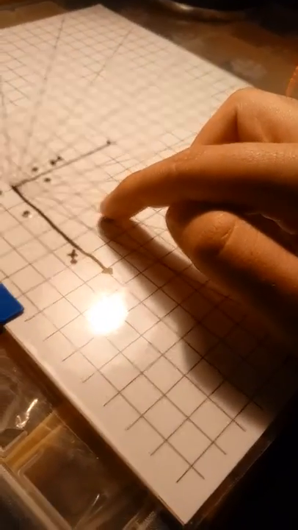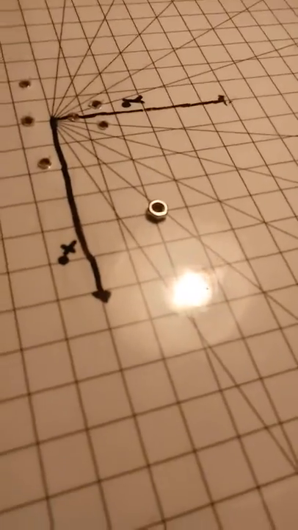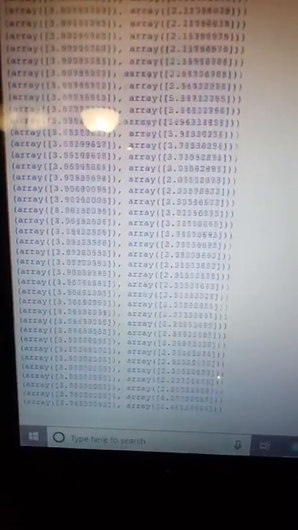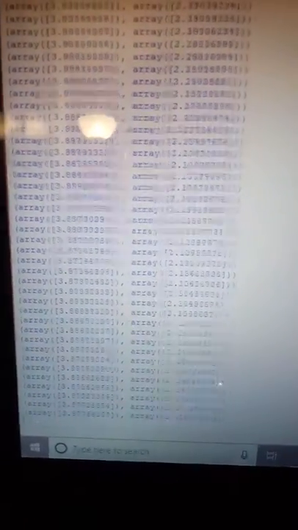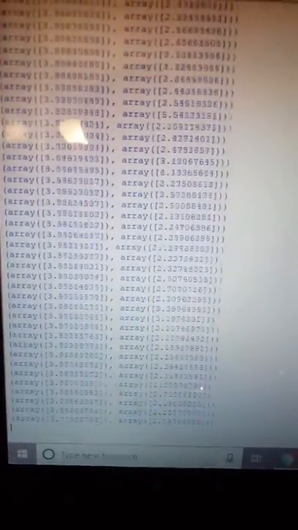And let's say for added measure, we'll bring it over here. Let's say we'll do, what is that? 4-2. 4 in the X, 2 in the Y. And as you can see, there it is, 4 centimeters in the X direction and 2 centimeters in the Y. Look, 4-2, perfectly fine.